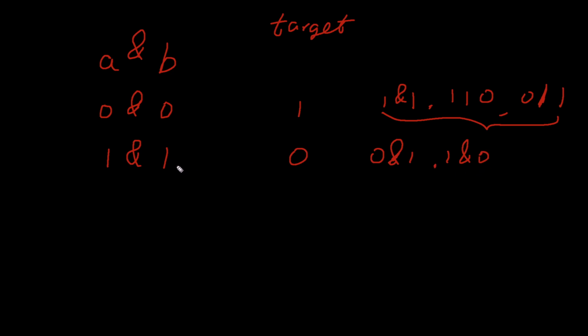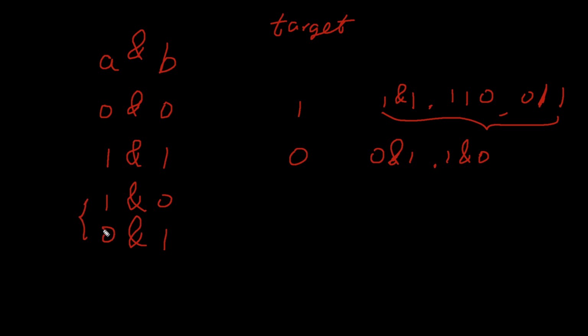In this scenario, there's no point in changing this operator, because if we change this operator from AND to OR, then it means that we need to change both left and right side to be 0, right? Then that obviously will cost more, right? So that's it. And then the last scenario is this one. It's either 1 and 0 or 0 and 1, right? So these two can be grouped together.